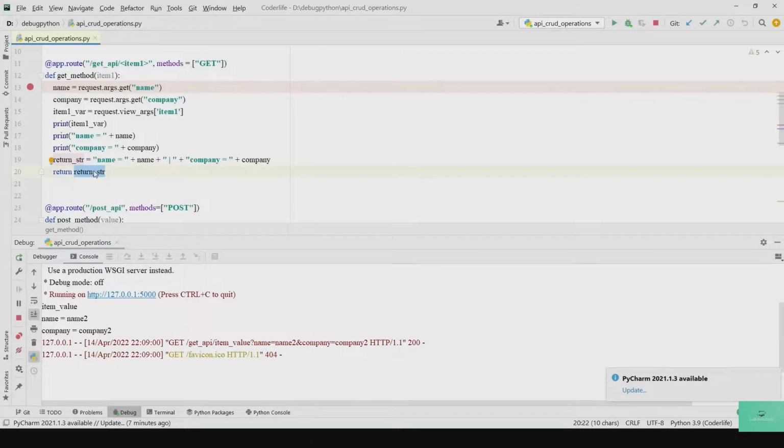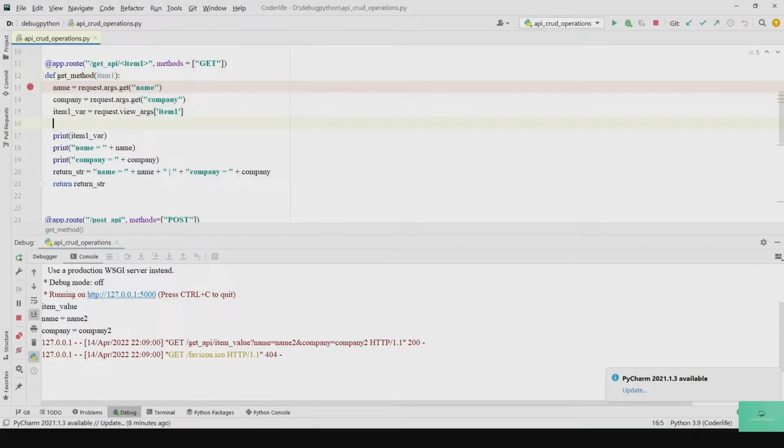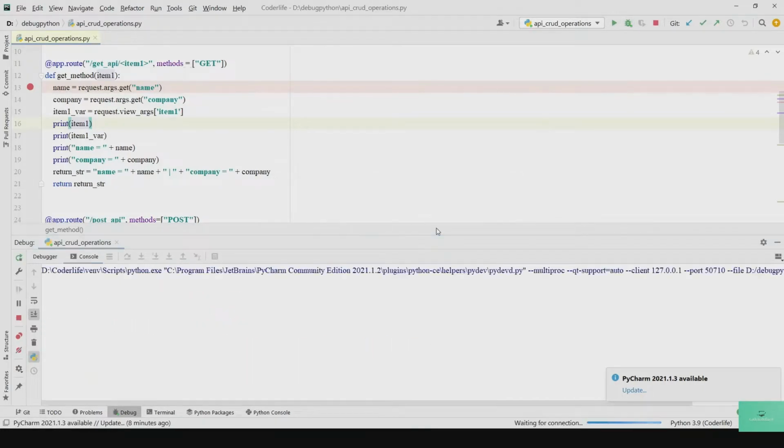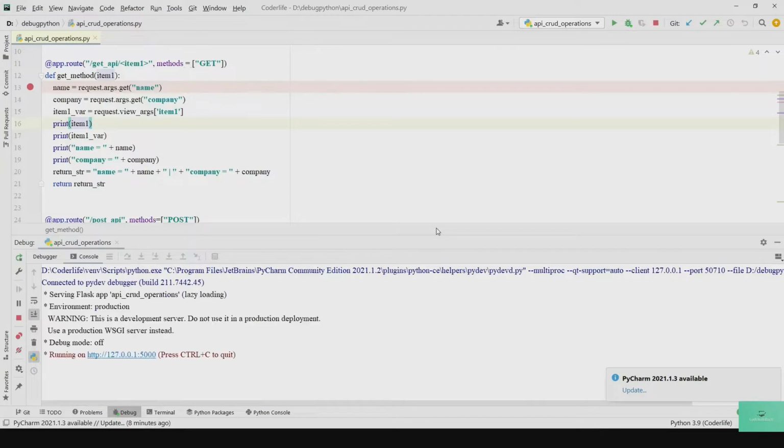So in this video we saw path variables and query params, how to extract information which is passed. We can also pass the information from this path variable directly. That is, this item 1 can be passed. Then I'll just paste it, and we can restart the server. Restart the server. We can call the API now.